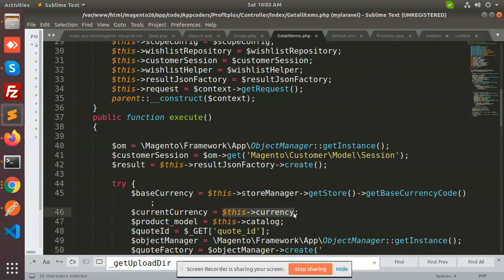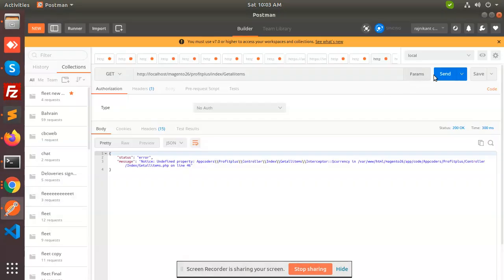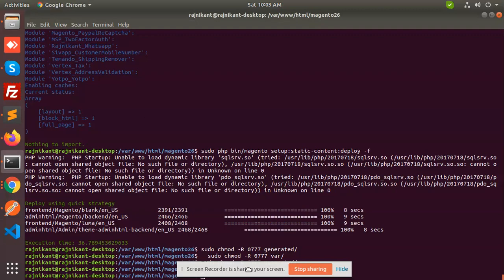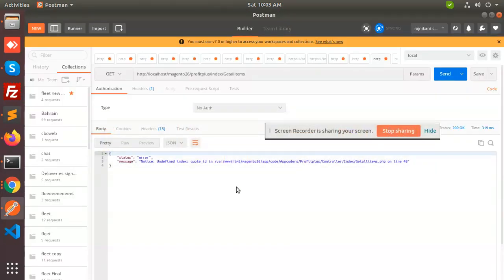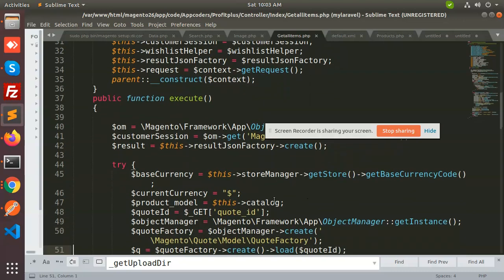Make this a dollar. Undefined export ID. It's asking for the quote ID, right? Get quote ID. Let's check the quote ID.